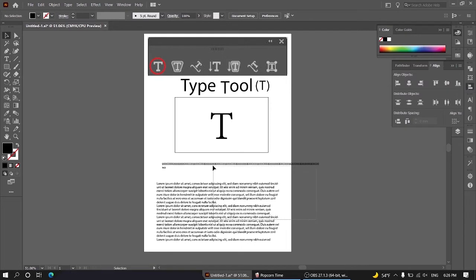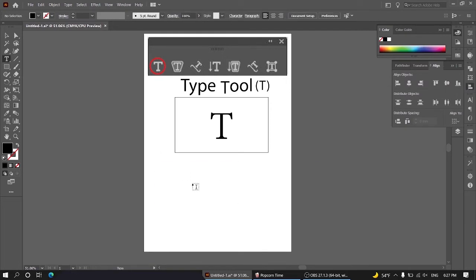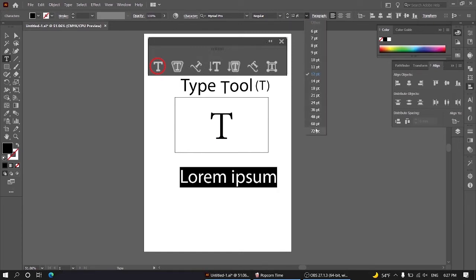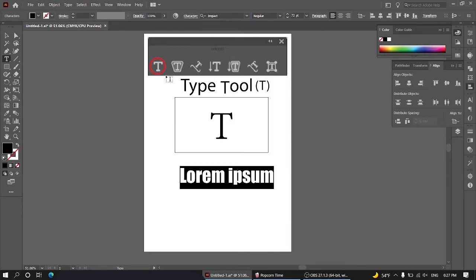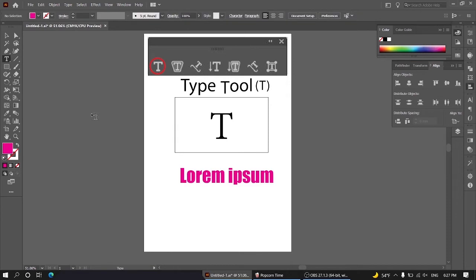And also there are some options I will let you know. For example, if I click here, you can see the font size is 12 and you can make it big and small. These are the kinds of fonts. For example, I will choose this one, and that is the color that you want to choose. And even here you can choose the color.